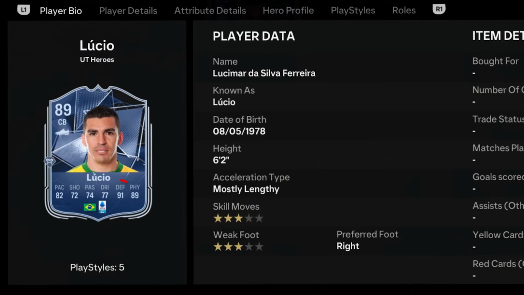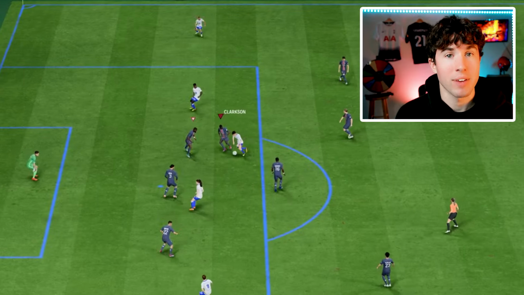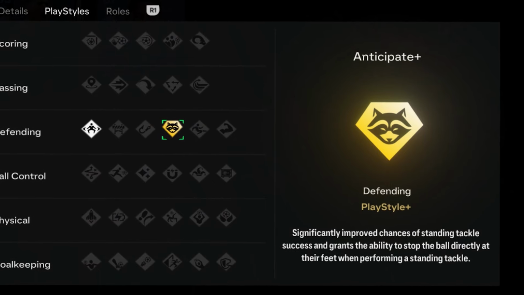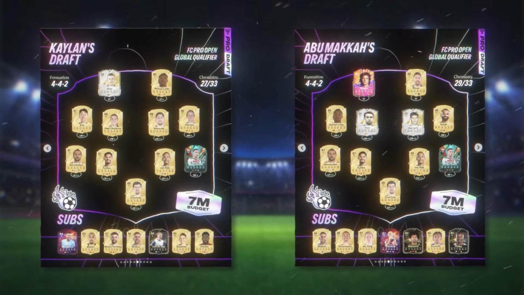Just like the 4th center back who had one of the best cards in the game last year, Lucio, who has 91 defending with the block playstyle, meaning he won't just clamp every defender, he's also gonna block them too. But now the 3rd center back is one of the best players in the Premier League, Saliba, who is similar to Rudiger in stats, but he has the Anticipate Plus playstyle, which is exactly why every single pro player used him in their team.